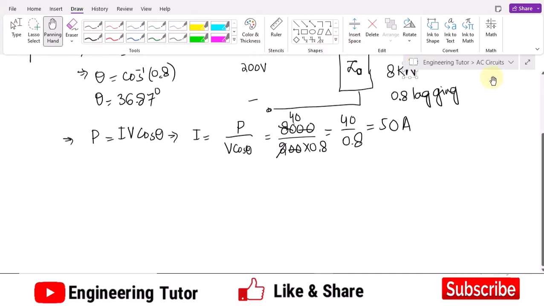Now as the magnitude is known, there is another term here which is lagging. I have previously told you whenever this lagging term is used, it is always associated with the current. When the power factor is lagging, it means current is lagging. There is always a relationship between voltage and current.